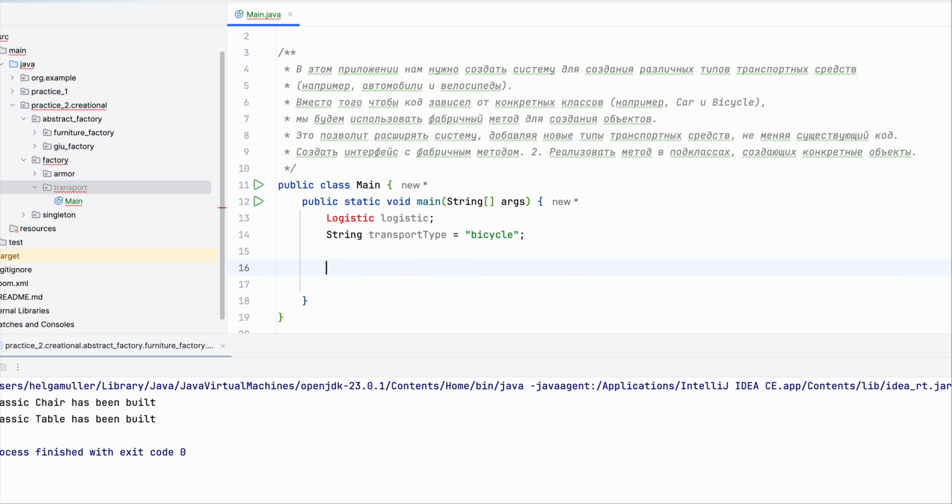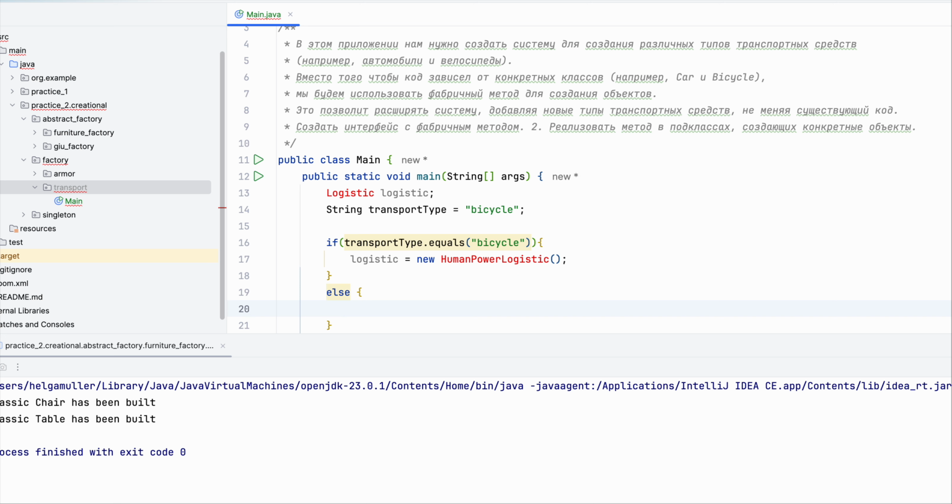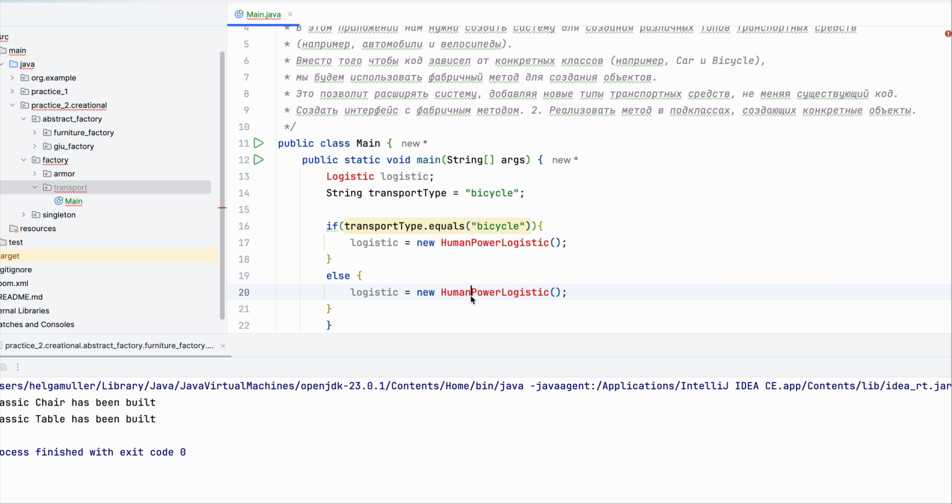And so if transport type equals bicycle, we will create logistic as a new, it's a bicycle, so let's call it new human power logistic. And else we will create gasoline power logistic.